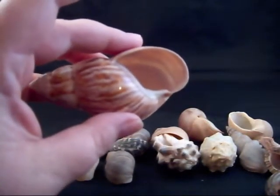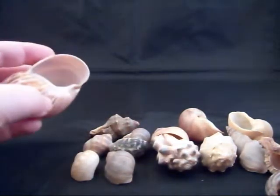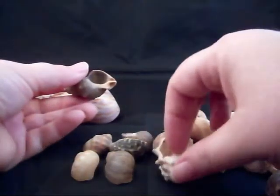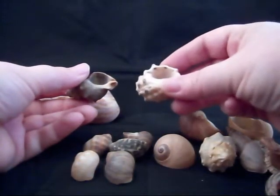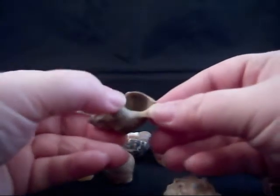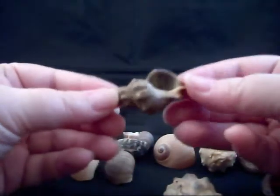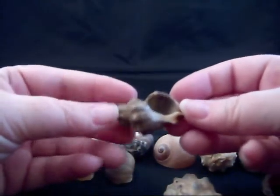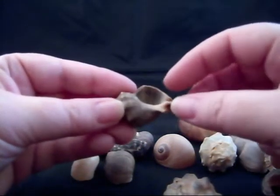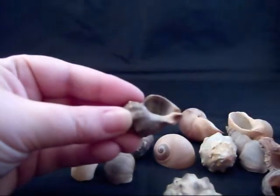Ruggies will also wear this shell, but they seem to prefer turbos. So all of these are good shells for an Ecuadorian — all of them have a nice long opening. When you're measuring shells, you're going to measure the opening this way and this way. We don't measure shells from tip to tip when we're fitting for hermit crabs — that part is irrelevant. You need to make sure the opening is big enough for them to get in, and their big pincher should seal off the opening if it's a good fitting shell.